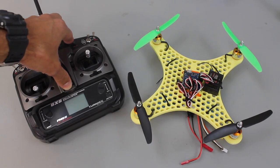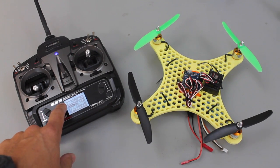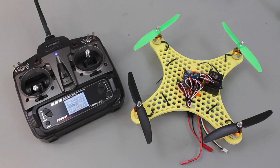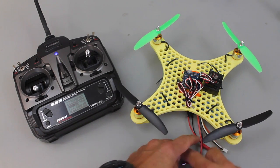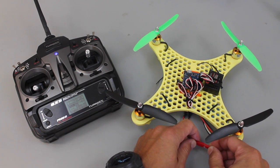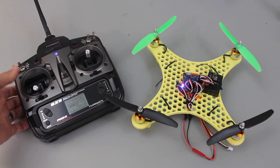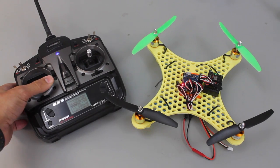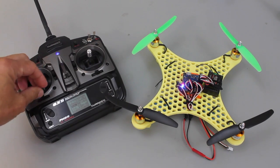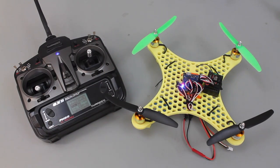Let's fire up the yellow team's quad which exhibits the problem. This is the Turnigy 6XS - it's a great affordable transmitter. I didn't want to overwhelm the kids with the 9X, so this good six-channel transmitter works well with the MultiWii. Go ahead and power the ESCs up and just listen - you won't hear the long beep. So it's missing the long beep. I can still arm - you see the blue LED comes on - but if I give it throttle, we get nothing. This is the exact same configuration as the other three quadcopters, so something is different about it.